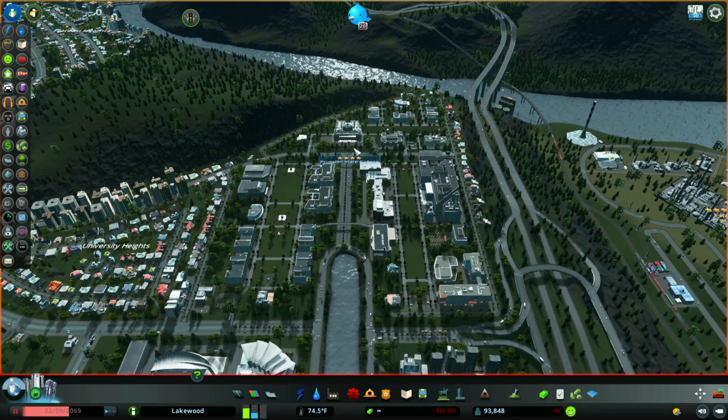I have done a trade school before in the middle of a downtown area. So I had to kind of spread out. Like sometimes in real cities you see college buildings spread out among office buildings and commercial and things like that. I did that in town. It looked kind of neat. It was a little harder to get the attractiveness up, and the traffic was a little bit worse.